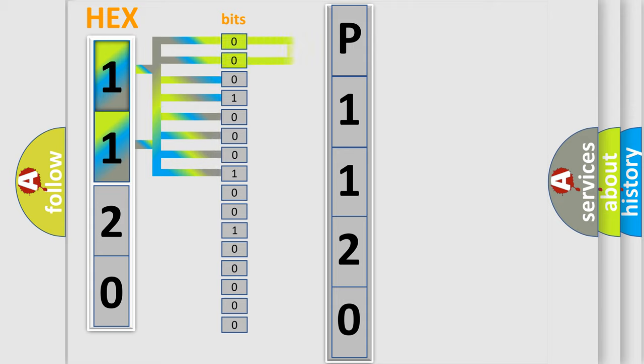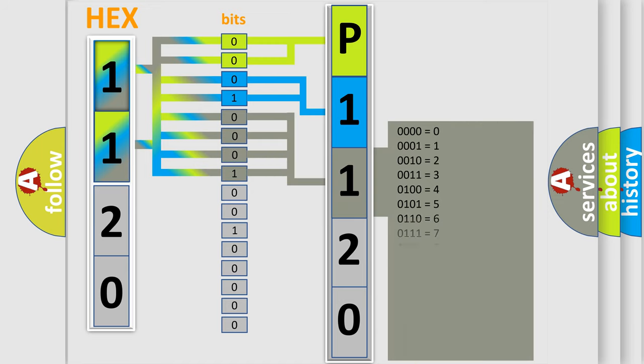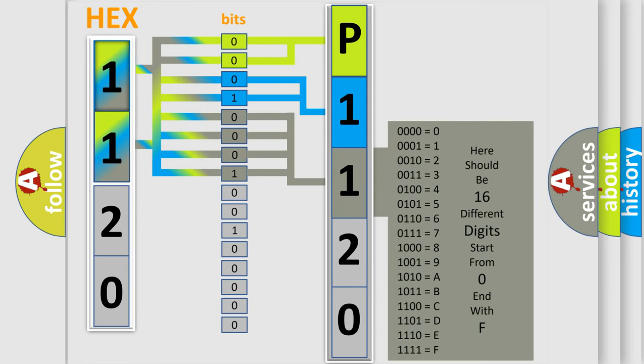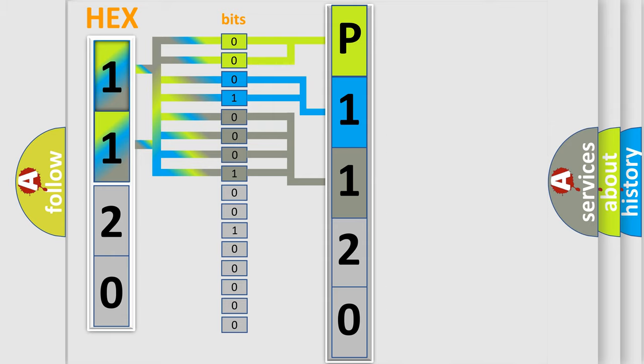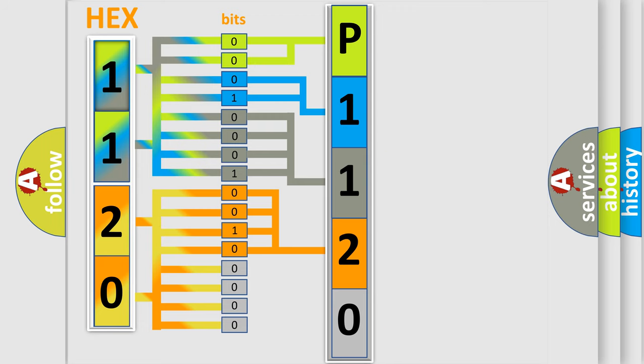By combining the first two bits, the basic character of the error code is expressed. The next two bits determine the second character. The last bit styles of the first byte define the third character of the code. The second byte is composed of a combination of eight bits. The first four bits determine the fourth character, and the combination of the last four bits defines the fifth character. A single byte conceals 256 possible combinations.